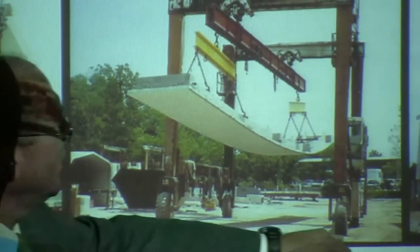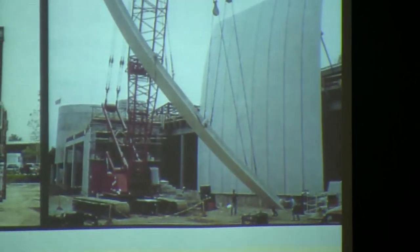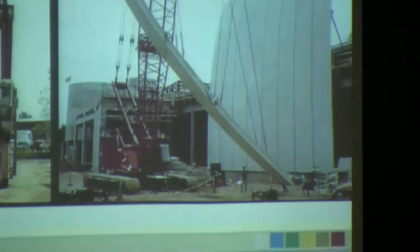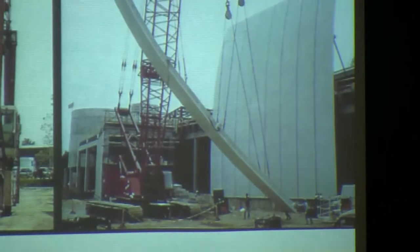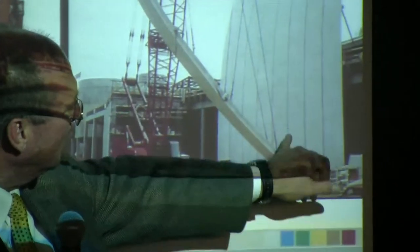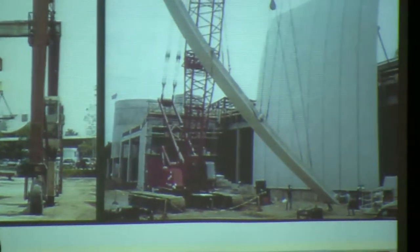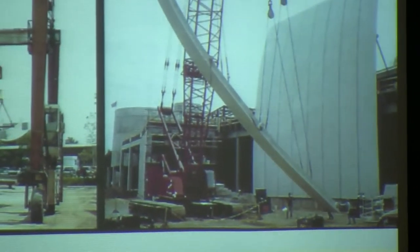From the standpoint of the joints, the other unusual feature of this particular job is that typically precast panel joints are flat and they're caulked with a piece of foam backer rod, and we put the caulking material over it. The architect was very concerned about those joints and what that was going to look like, so they came up with a stainless steel feature. It's kind of difficult to see in this picture, but it's a rounded bullnose shape, put into those panels between the joints to give it a different look.